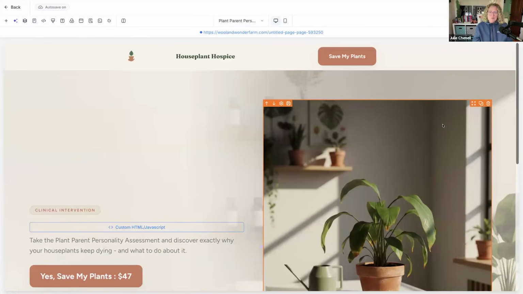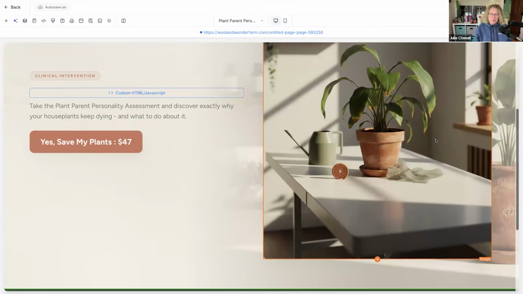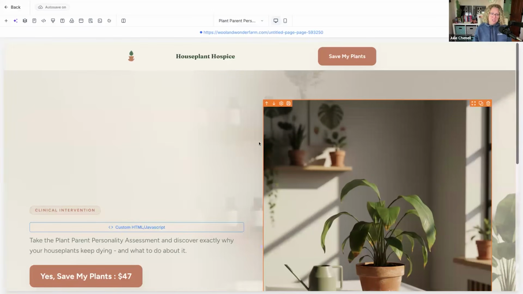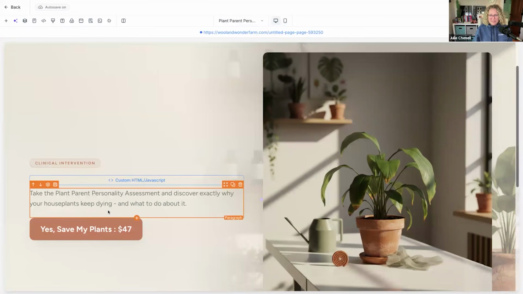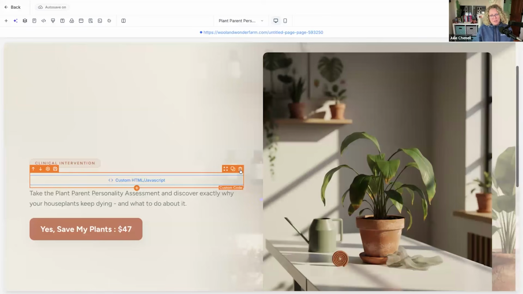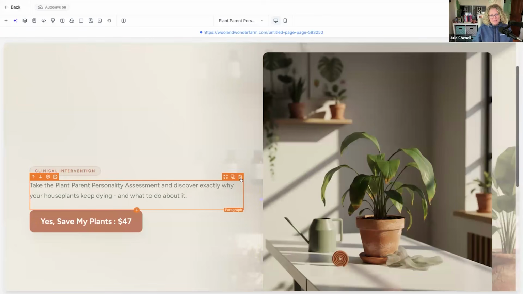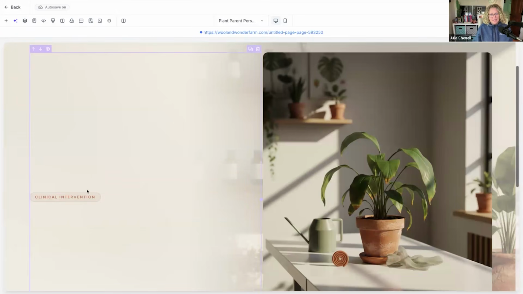And I'm going to keep this. This is where I'm actually going to put my order form. I don't want to delete this section because I kind of like it. But I do want to delete all this stuff, because I could leave this plant here, but I'm going to put the order form right here. So I'm going to delete this little JavaScript element, and this, and this, and this. Now I have this big, beautiful spot for an order form.